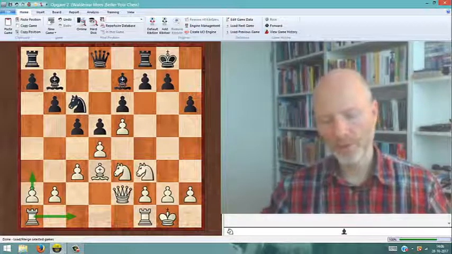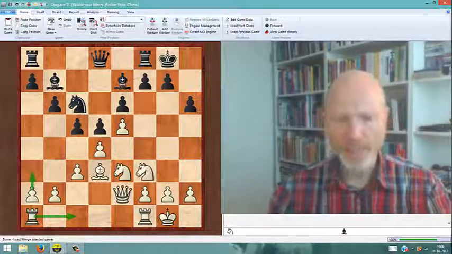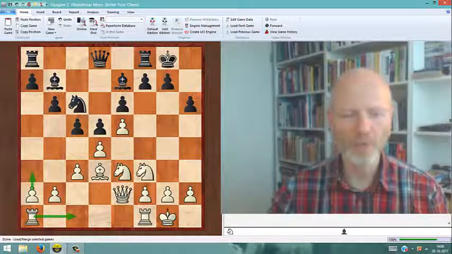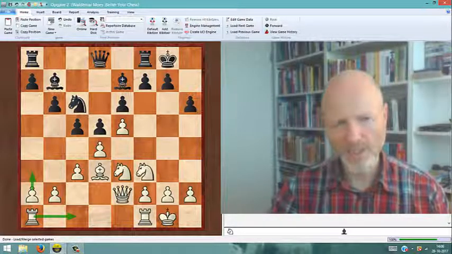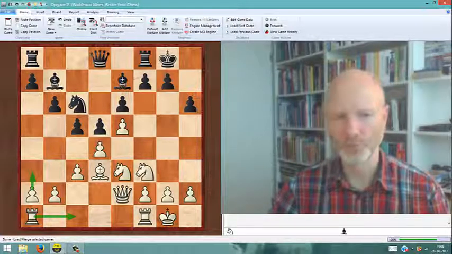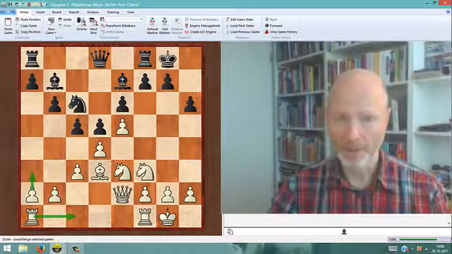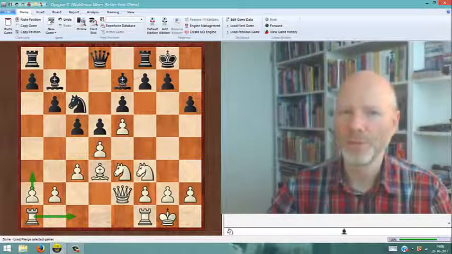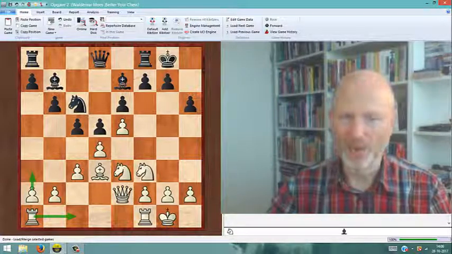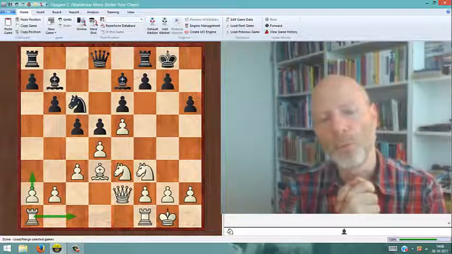Now, in order to understand how and when and why and where sides can hurt each other, we always need to take a good look at the potential targets. So let's say white's targets are black's weaknesses and vice versa. Black's targets are white's weaknesses. Now we're thinking here from the point of view of white.